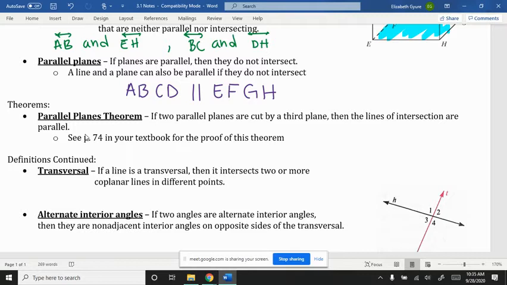But this parallel planes theorem says if 2 parallel planes are cut by a third plane, then the lines of intersection are parallel. So envision if you have 2 parallel planes, like maybe one plane above another plane, and there's a third plane slicing them vertically. That's one example, right? Your 2 planes are going to intersect to form a line, won't they? So it's saying that those lines where they intersect would also be parallel because the planes are parallel. And there's a really good diagram of that on page 74 in your book if you wanted to take a look at that. That one's not used as often. It's just good to know about.